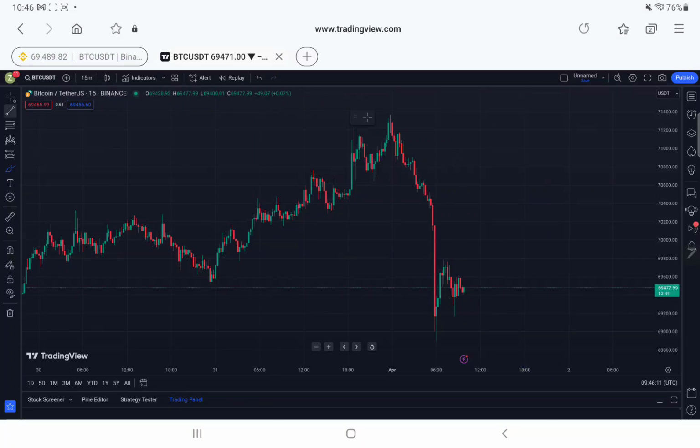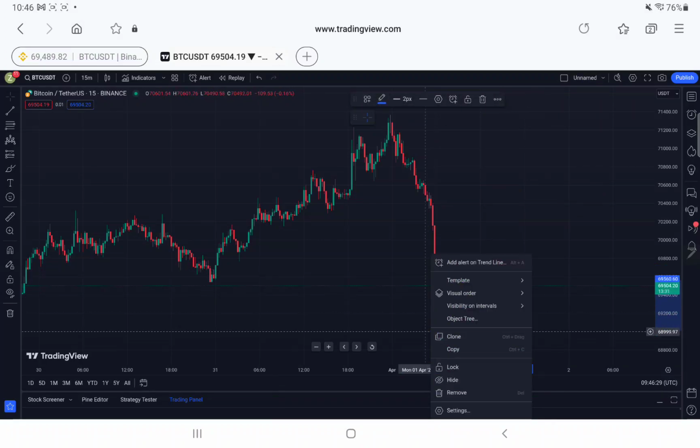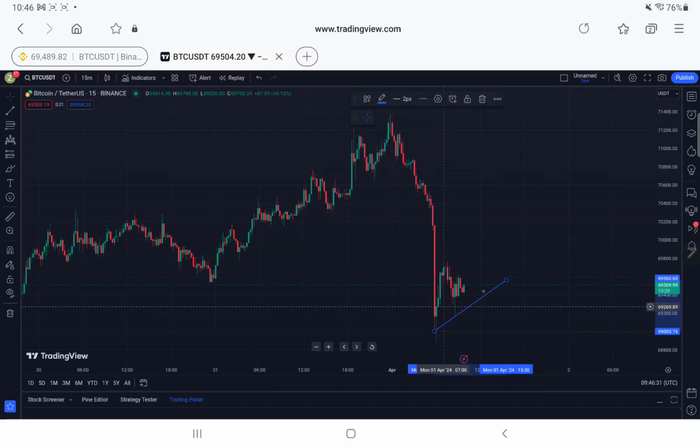Right. As of right now, Bitcoin came down. This is known as a bullish divergence. You can draw it either like this, or you can draw it something like this. I prefer to draw it from the back of the candle, purely because it's a more reliable support since it's further up. That's how I tend to draw it.